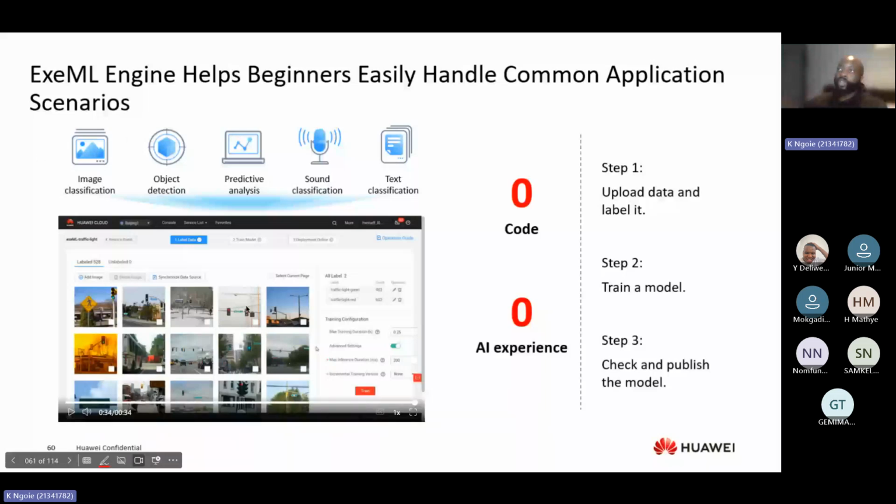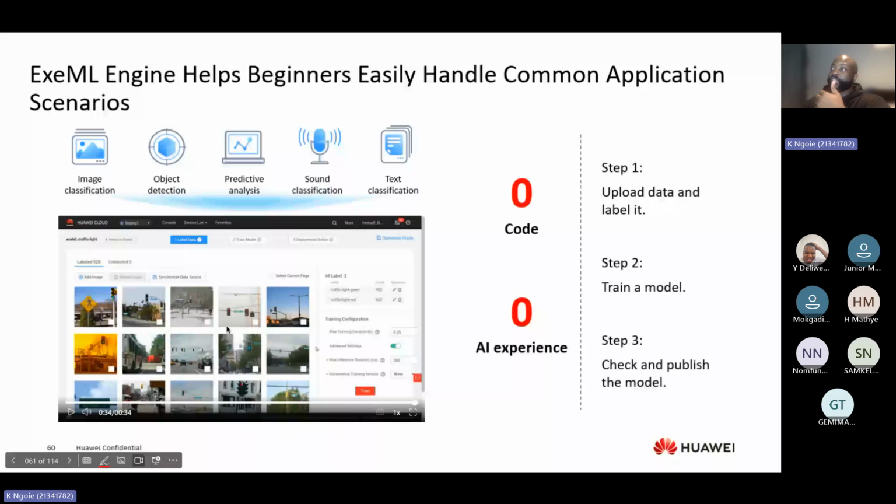Now, remember guys, instead of having to write all the code on how you're going to take the image, like what we did yesterday, where we had code that takes the image from a certain URL, on this platform there's no need to write the code. No need to waste time writing code to get all the pictures. You just upload the pictures you want. Like here, you can see all these pictures have traffic lights, so it wants the model to be able to identify these images.